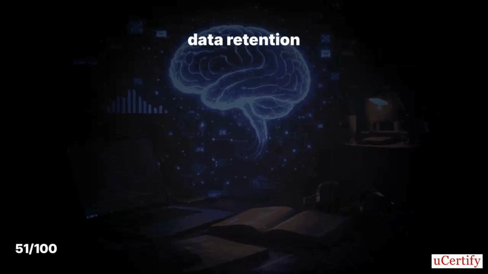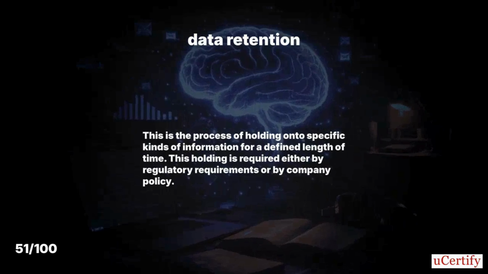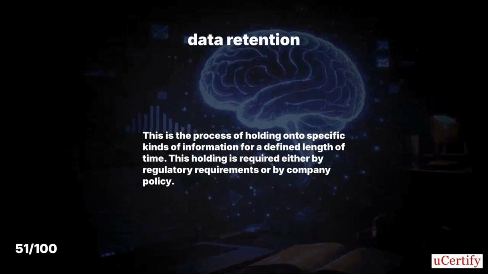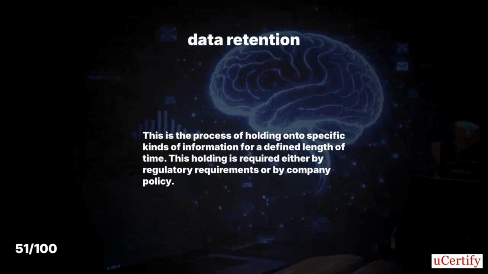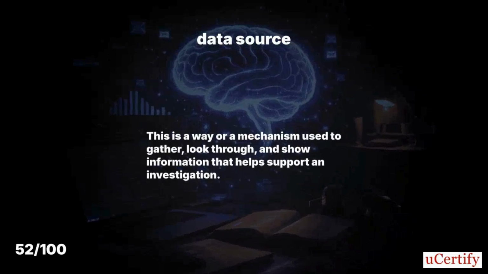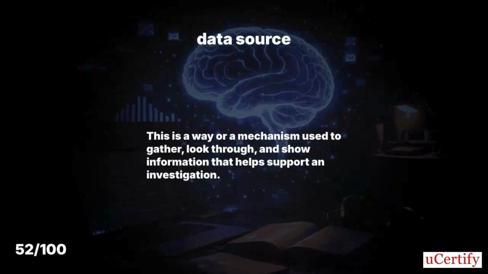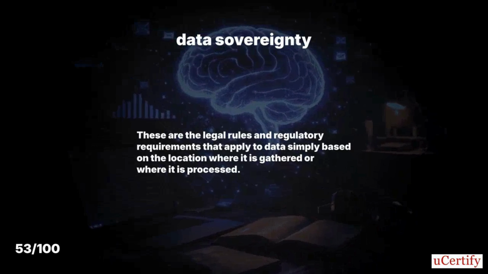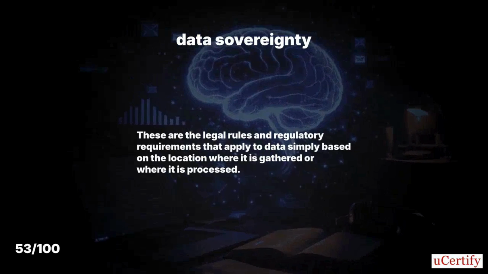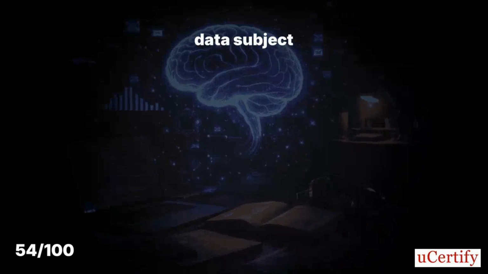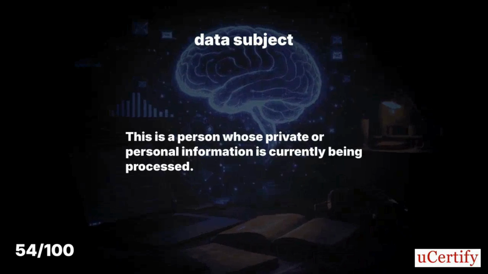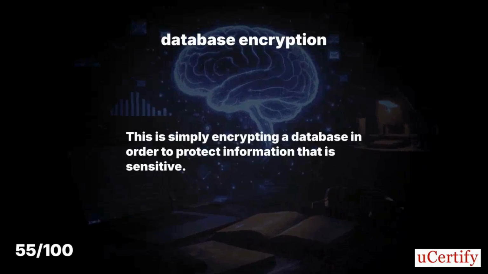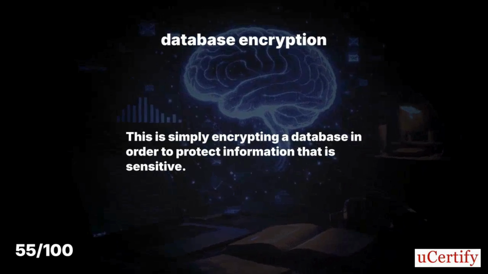Data retention. The process of keeping certain types of information for a specified period, as mandated by either company policy or regulatory requirements. Data sovereignty. The legal and regulatory requirements that apply to data based on where it is collected or processed. A data subject. An individual whose personal data is being processed. Database encryption. Encryption of a database to protect sensitive information.